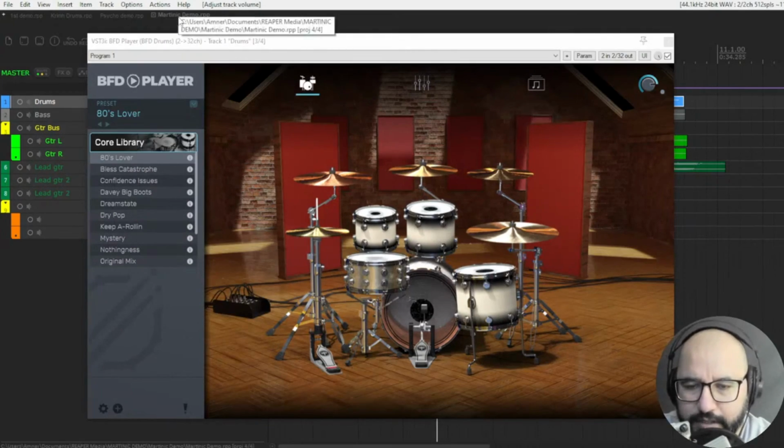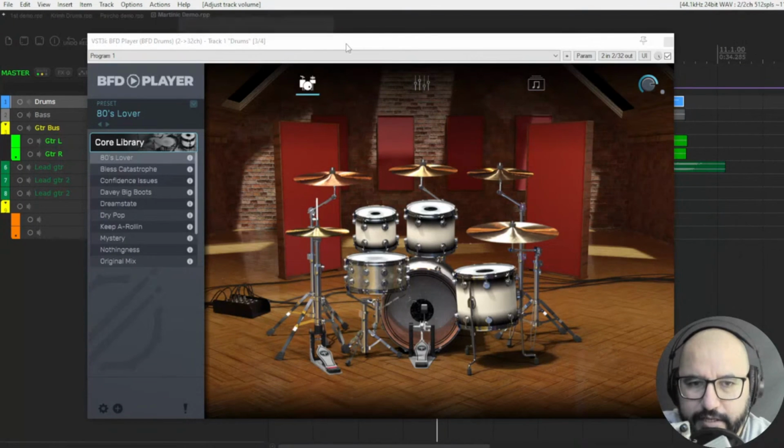Before we start diving into the features and some of the presets and stuff, I recommend you first, before downloading the plugin, create an account at the BFD Drums website. All right, go ahead and create it, and you can download it. It's very simple to download it for Windows and the Mac. Actually, you don't need an account to download it, but you need an account to enter into the plugin here in your DAW.